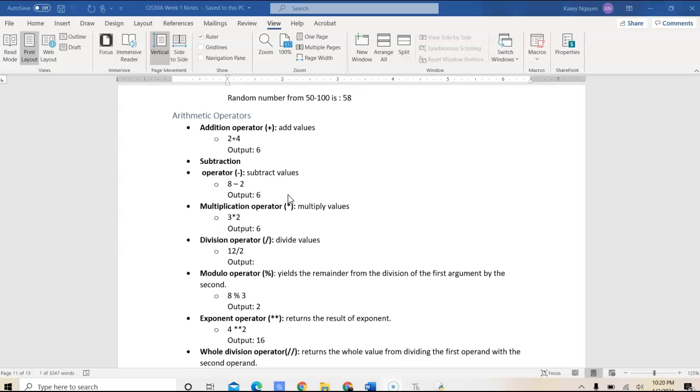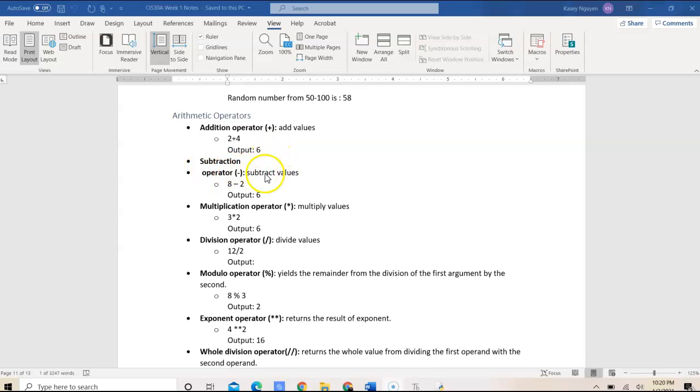So to start, we have arithmetic operators, and this is used for arithmetic operations, hence the name, like addition, subtraction, multiplication, division, mod, etc. So to add, we simply use the plus sign. Like 2 plus 4 is going to give us 6. You can have the values that are stored in variables added together.